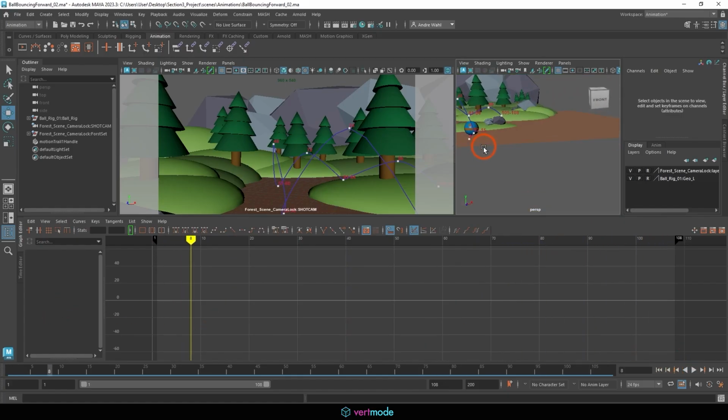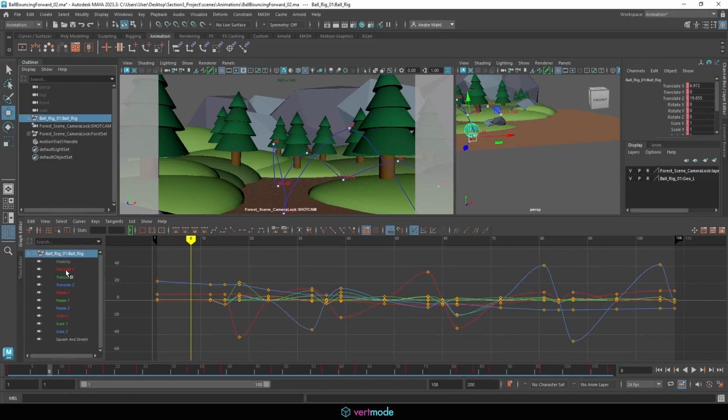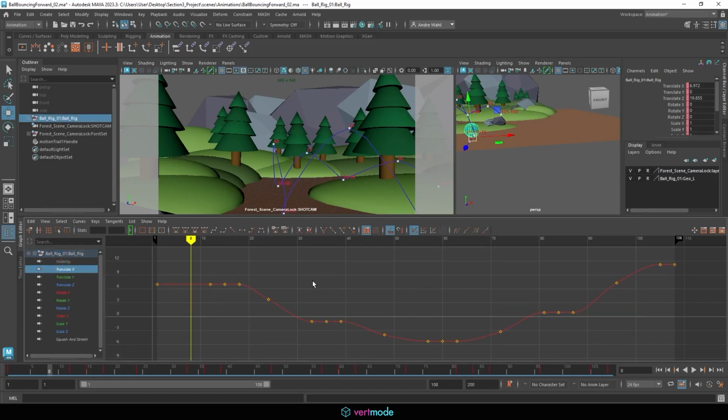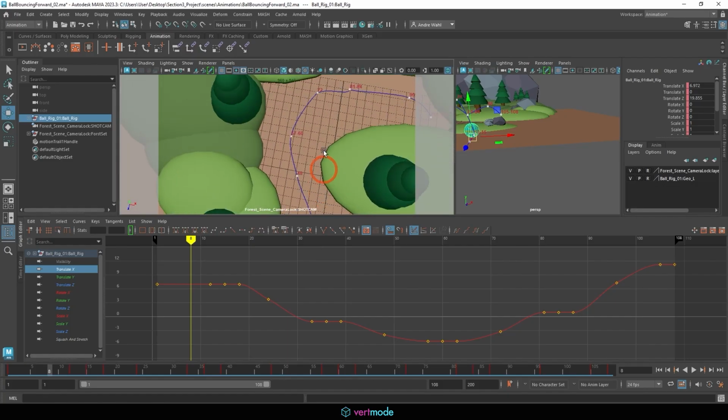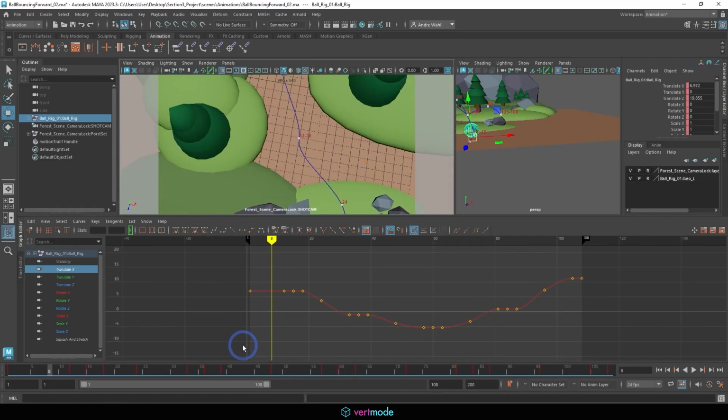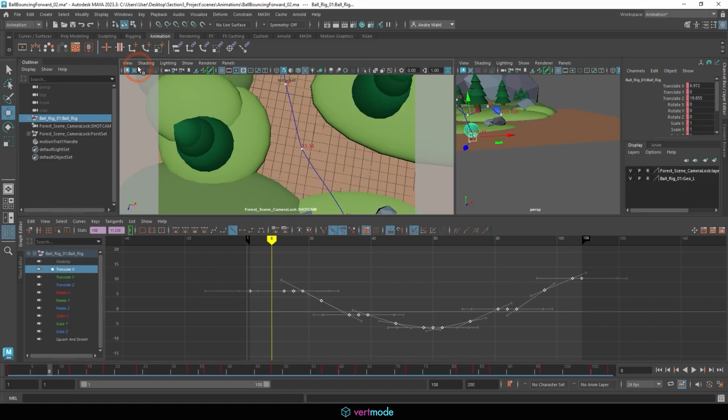Now, this is also a bit complicated because we do have some side-to-side motion with the ball rig here in terms of Translate X. So Translate X also has a similar sort of setup here. We can decide if we want that to be splined or linear. We could always test this by taking this and setting it to linear and seeing if that gives us a better result. And you can see it does kind of straighten that out.